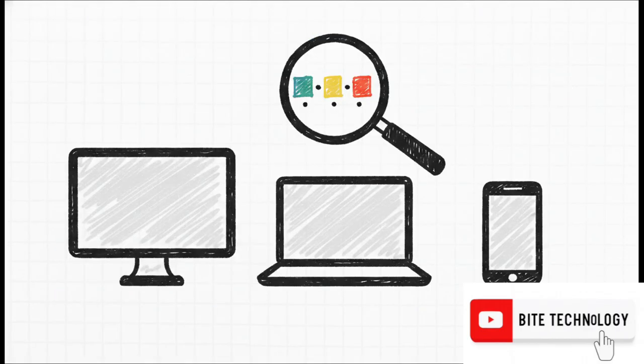Now, this isn't just some invisible magic happening in the background. You can actually see it right now. If you want to find the IP address of the device you're currently using, it's surprisingly simple. On a Windows machine, just open the command prompt and type ipconfig. For Mac or Linux, open the terminal and type ifconfig. And if you're on your phone, just dive deep into your Wi-Fi settings. You're going to see a string of numbers separated by dots. That right there is your device's unique digital phone number.